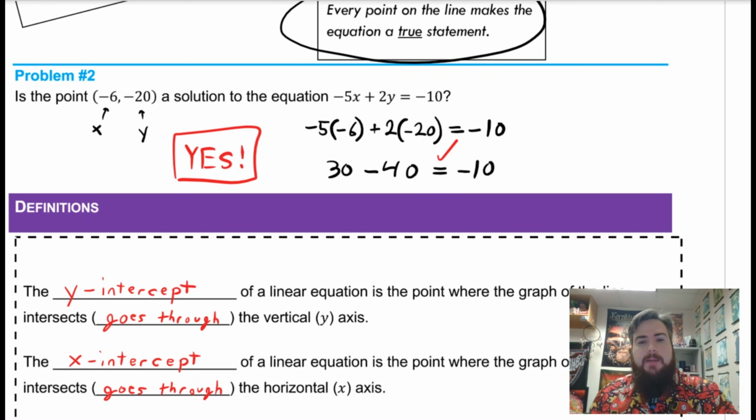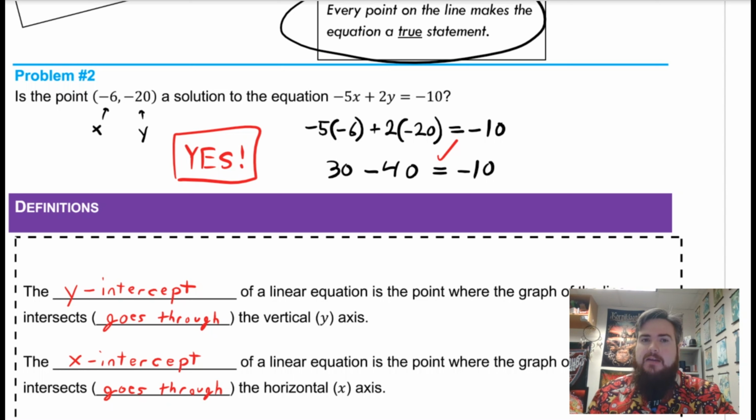The y-intercept of a linear equation is the point on the graph where the line intersects the vertical y-axis, whereas the x-intercept of the linear equation is the point on the graph of the line where it intersects the horizontal x-axis. These are very important to understand in a lot of contextual cases, as they very often can give you a starting point when you're trying to compare independent and dependent variables against each other, so they're very important to understand and identify.